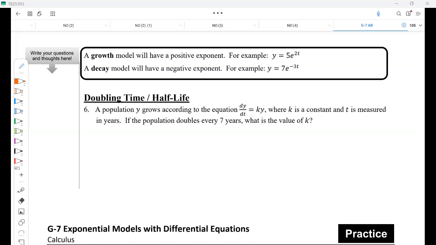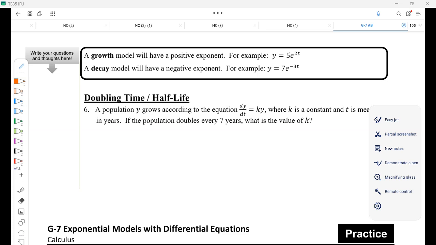One example to go over. Since it's at the top of the screen, I'll remind you guys again. There is no difference between growth and decay as far as the work that you do. It's just whether the coefficient in front of the t ends up positive or negative. So that will usually come out in the problem. It's not like something you kind of have to deal with. You don't have to artificially make something negative. Okay.